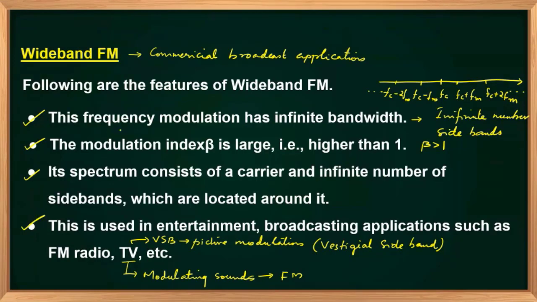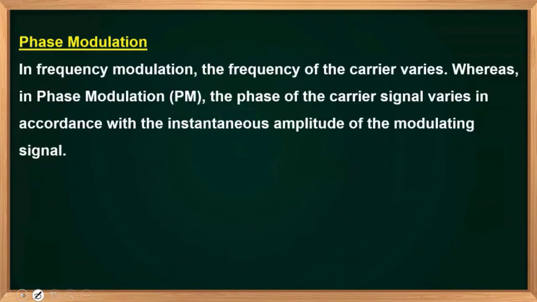So for wideband FM, frequency modulation has infinite bandwidth. The second characteristic is that the modulation index is large. Third, the spectrum consists of a carrier and an infinite number of sidebands. Fourth, they are used extensively in entertainment broadcasting applications. So let us move on to the next topic, which is phase modulation.